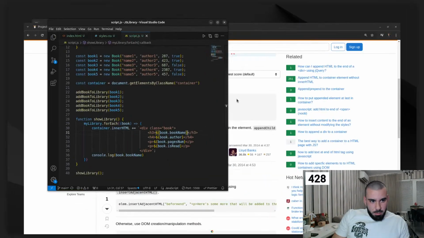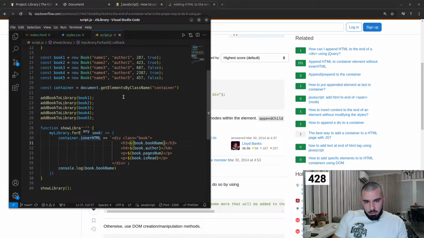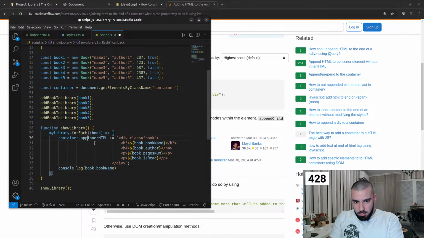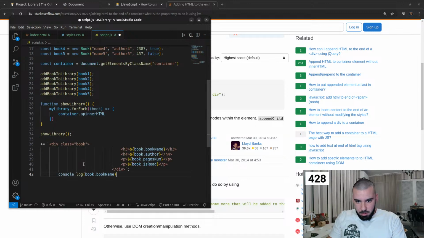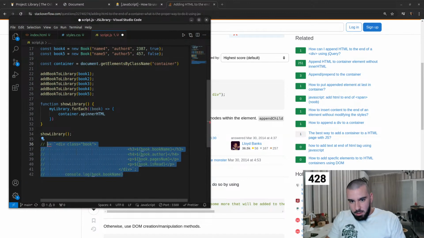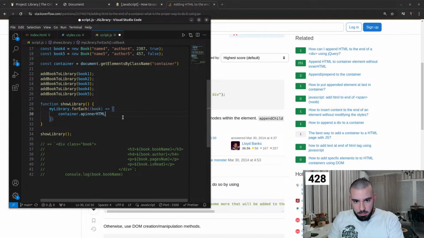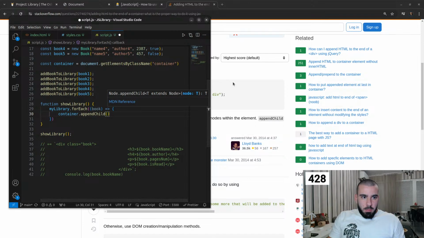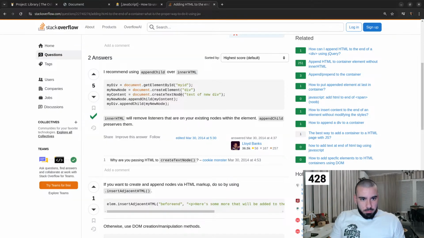Can we try with one element, just try append child? So container dot, wait, let me get rid of that, I'll comment it out probably. This whole thing we can exit out of here and comment it out. And let's try with append child. But then I think before that we need to append child, document.create text node.